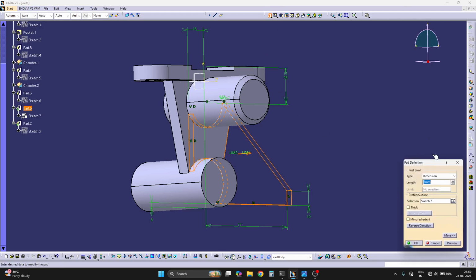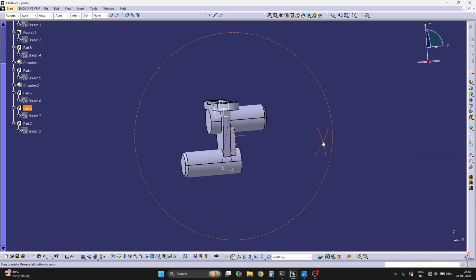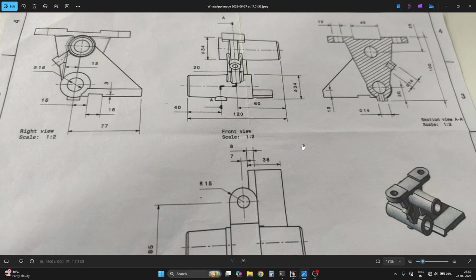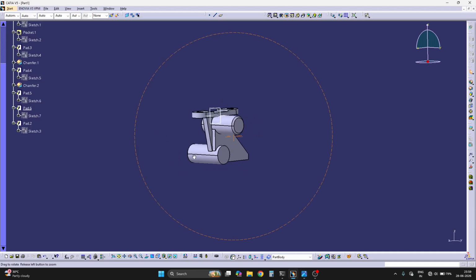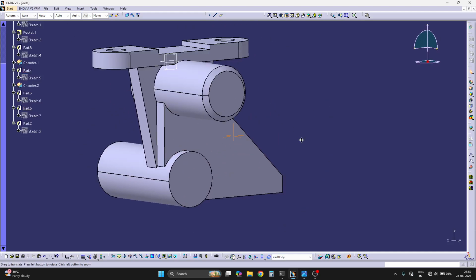So pad 8 mm. Preview. Okay. The next thing, we'll have to make a few things here as well.